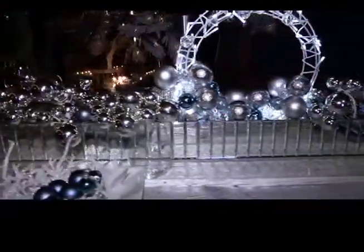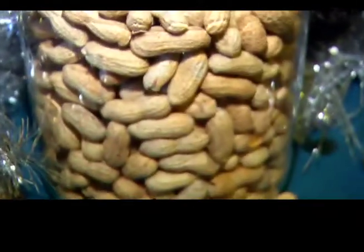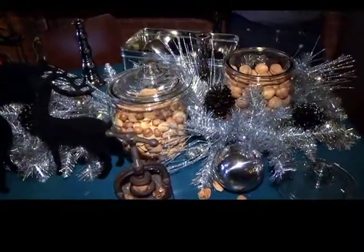Great stuff. Now, Cory, what if you're having a snack bar and you want to jazz it up for your guests? It's a pretty popular spot in the home. Well, it really is. And you know what we've actually done here is created a nut bar. We're playing with the idea of having nuts during the season. It's something that everyone loves to get up and crack a nut or two.